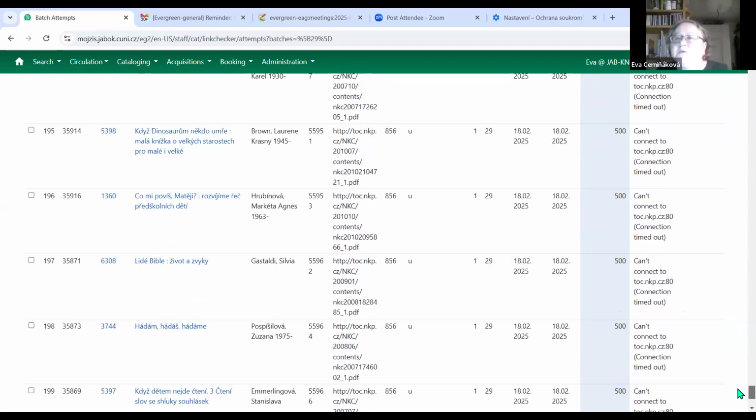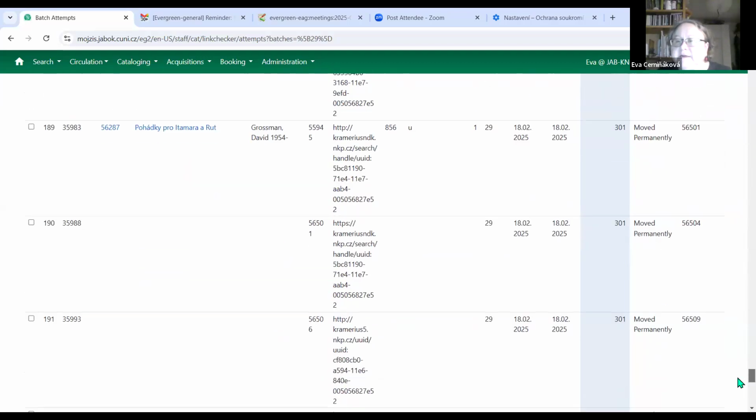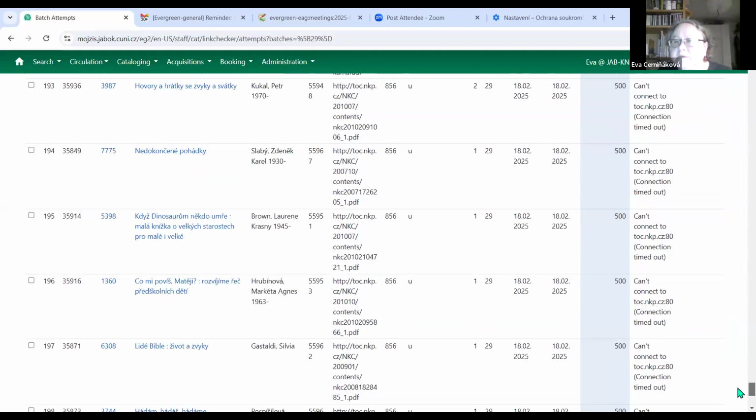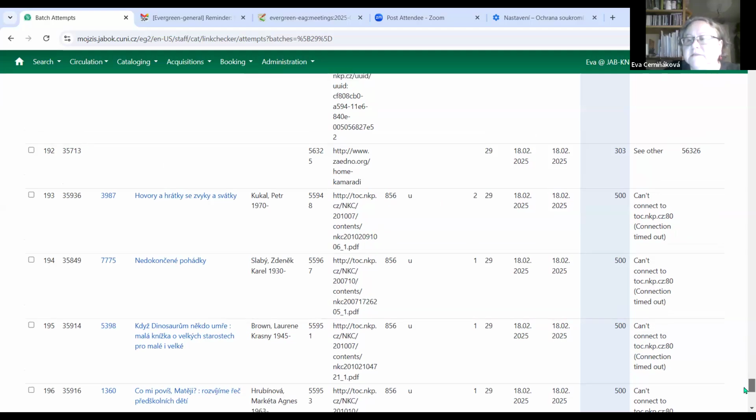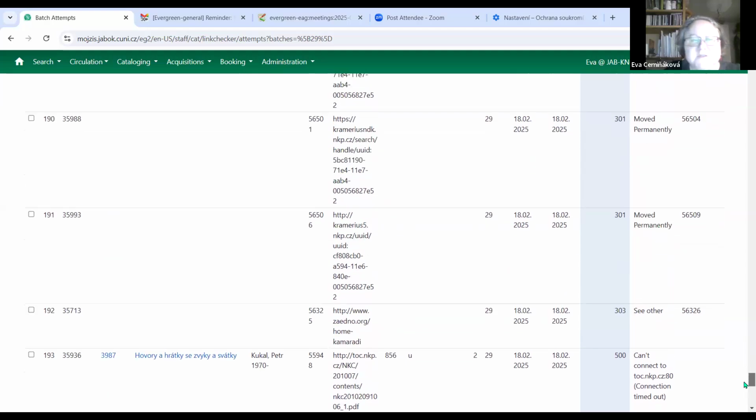Okay, so now you can see the code number 500, and this result text says that the system can't connect to this URL, which means we have to check the URL and make some corrections.